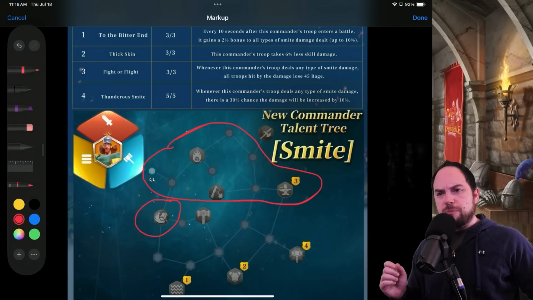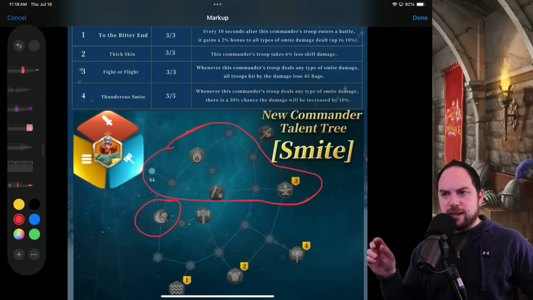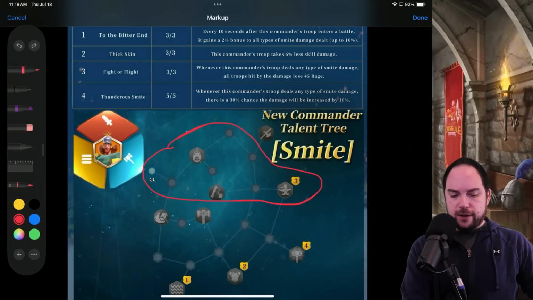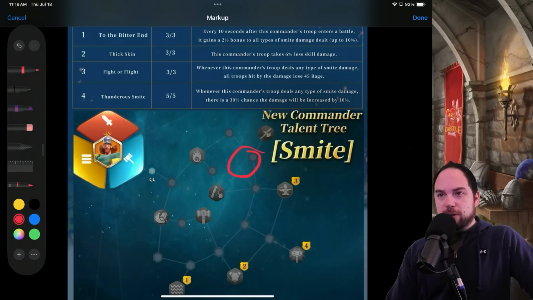One thing I noticed was a big lack of march speed. If I were to be critical of the Smite tree, I wonder if one of the talents that we hadn't seen gives more march speed, because if the only option for march speed was, well, where was that? Like here-ish? 2 points, 6%. That would be a bit of a bummer if there's not that much march speed.